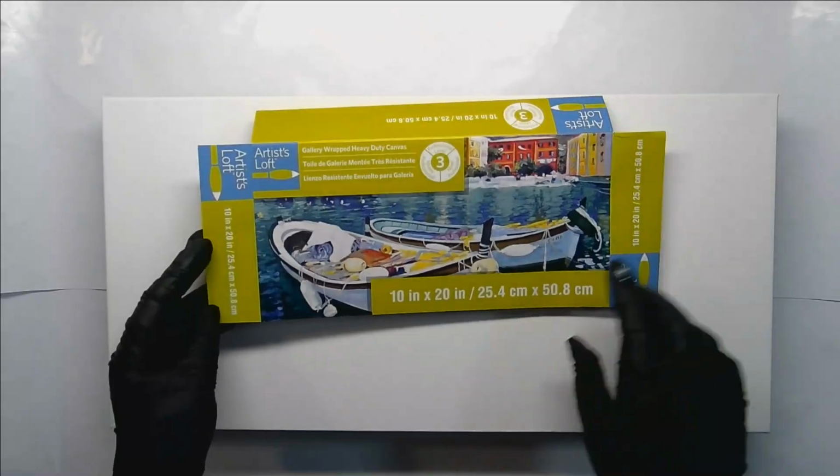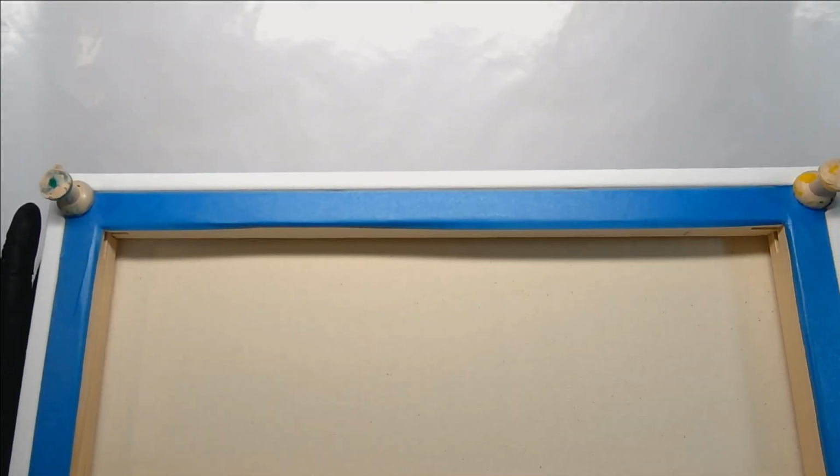My name is Darnell and today I'm going to be working on this gallery wrapped level 3 10 by 20 canvas. I have the back taped off and I've got the large push pins put on.